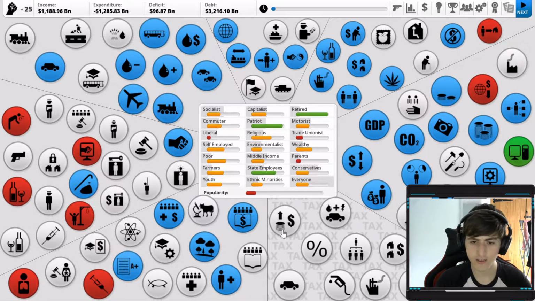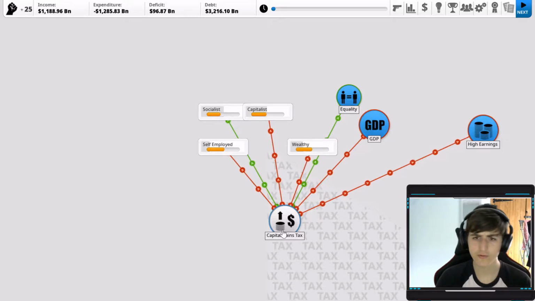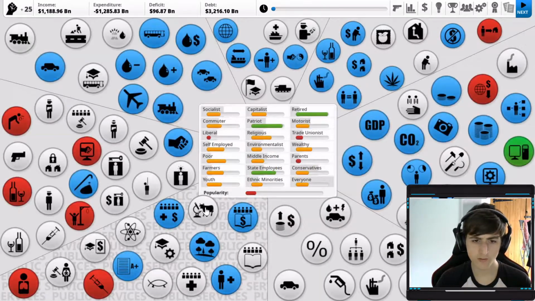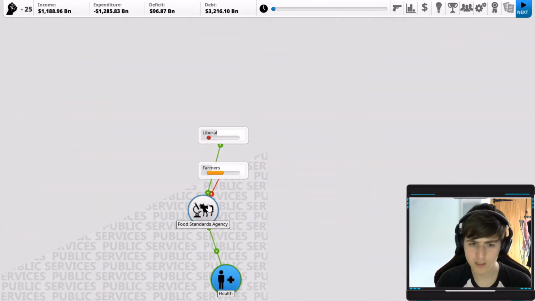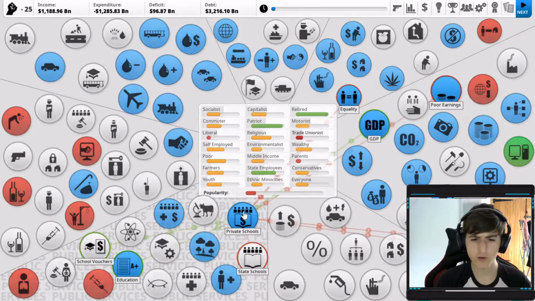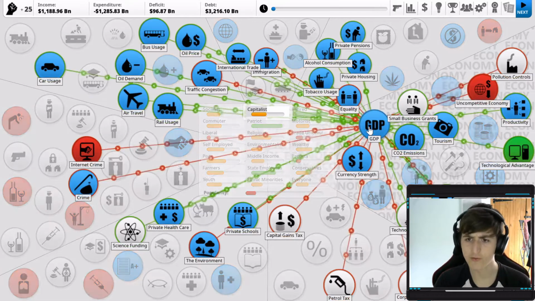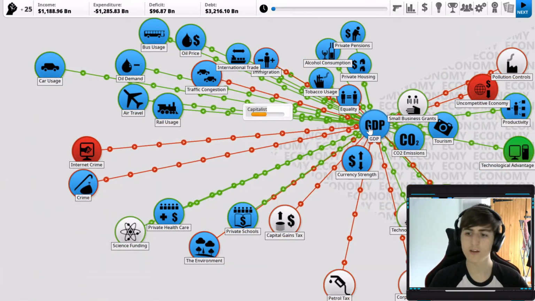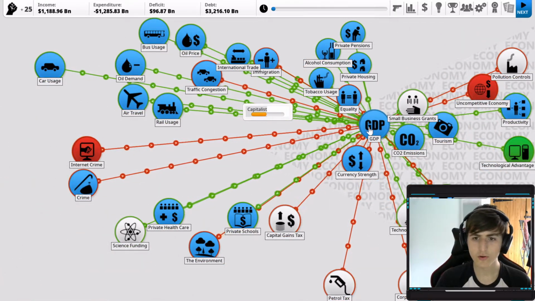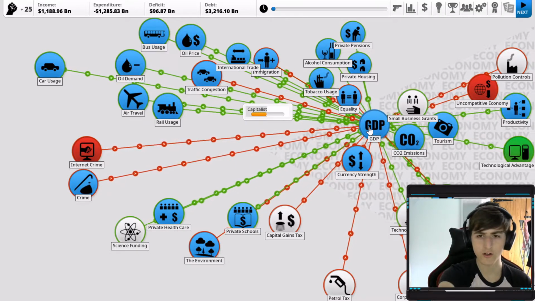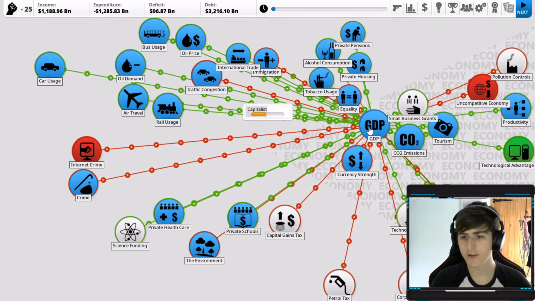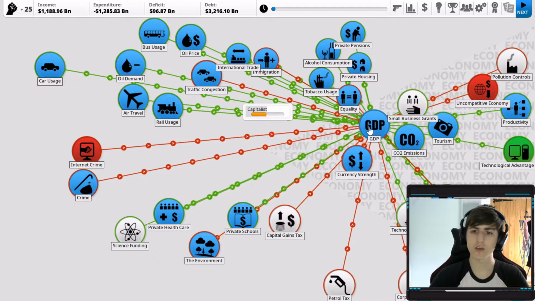You can click in to find stuff, but if you hover over things, you can also see different other types. So there's these white ones, which are your policies. There's the blue ones, which are more general information. So GDP is a good one to look at. It's very complicated. Granted, there's a lot of things that contribute to GDP, but there's inwards arrows, which are things that contribute to the GDP, and there's outwards arrows, which the GDP contributes to.